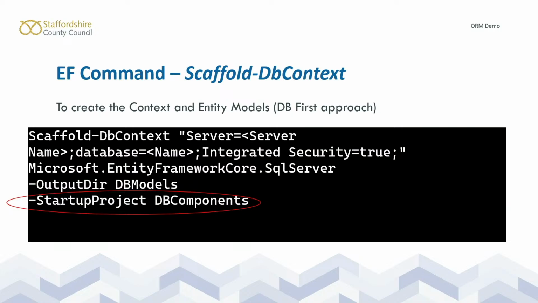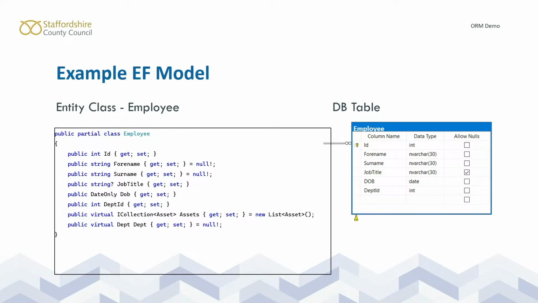So let's go on to, there we go, excellent. We've got the employee table. Once you've done the scaffolding, the simple looking entities would look something like this. So it's a one-to-one mapping field-wise, and you see that you've got a string job title here, which is nullable, so it maps to a nullable type over here.